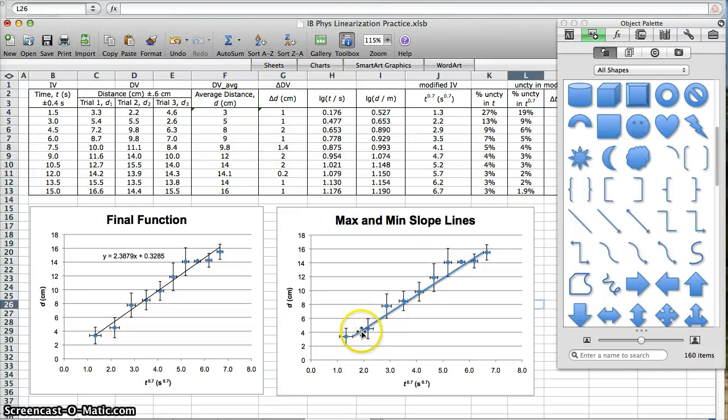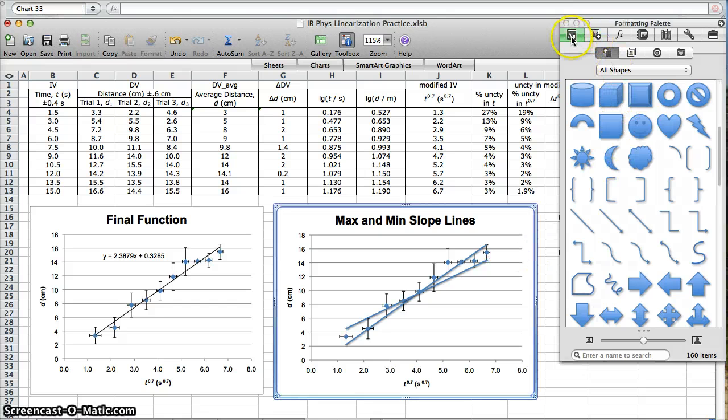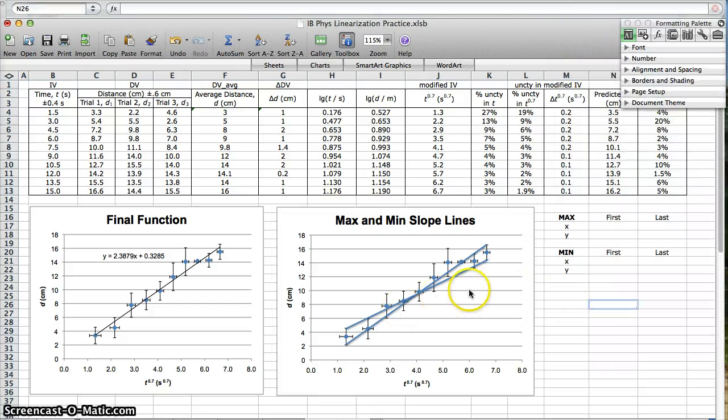So I'm going to get rid of these ones. You don't draw the lines manually like I just did. You do not do that. I will do it here, only as a helpful reminder for what they're going to be looking like. But you don't draw them yourself. Only look at mine in the video, because Excel is going to draw them for us in the end. Okay, there are what the max min slope lines will look like at the end.